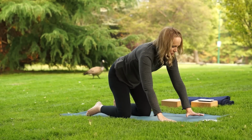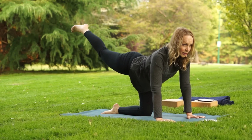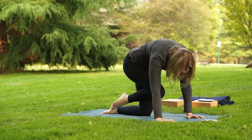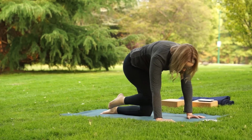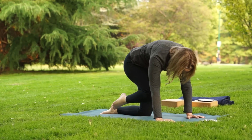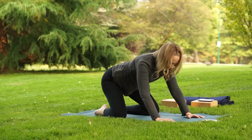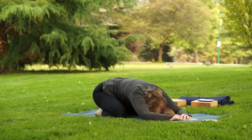So vata doshas, I hope you've taken a break by now. Right leg back now. Inhale up. Exhale forward. Inhale up. Kapha doshas, keep lifting and opening your chest. Okay, and then let's sit back in child's pose. Take a little break for those vata doshas.